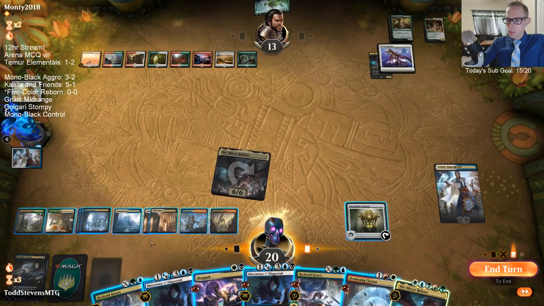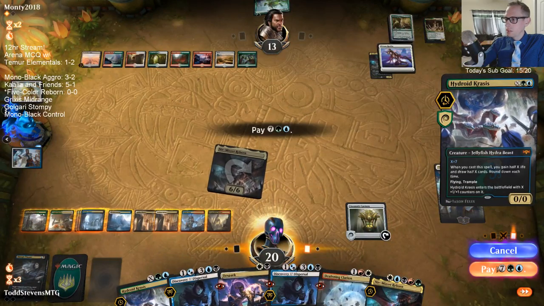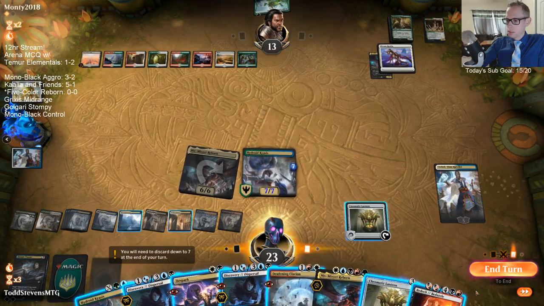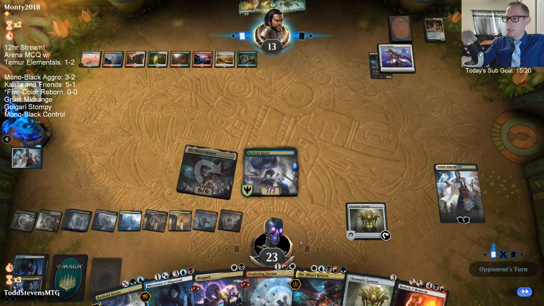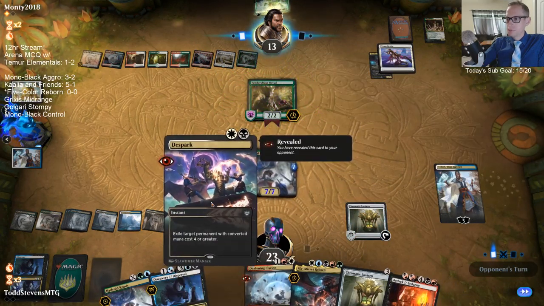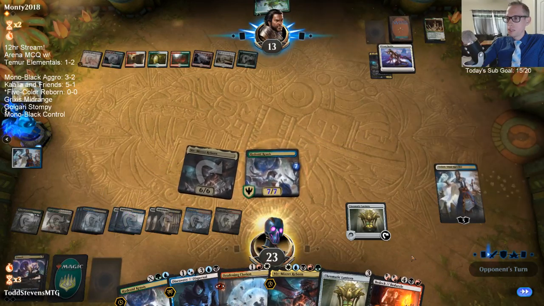So, 1, 2, 3, 4, 5, 6, 7, 8. Whoa, nope, not you. Let's just do you for 7, so we can have lethal. And then I can just either Dispark or Bedeck, or just kill this thing. I mean, we just have lethal in the air. Anyway, all right, but we are going to game number 3.